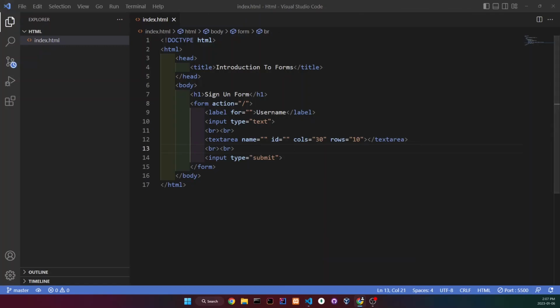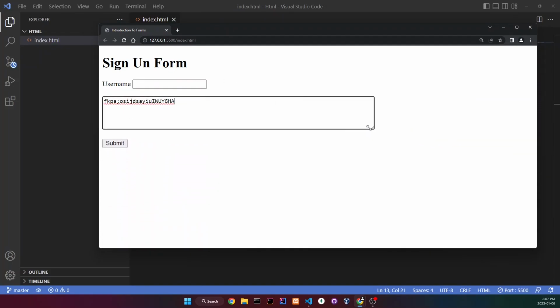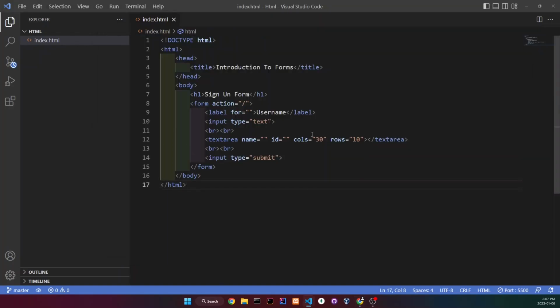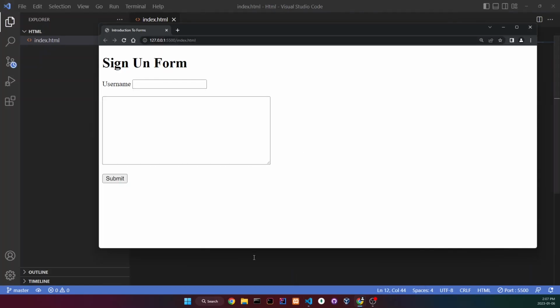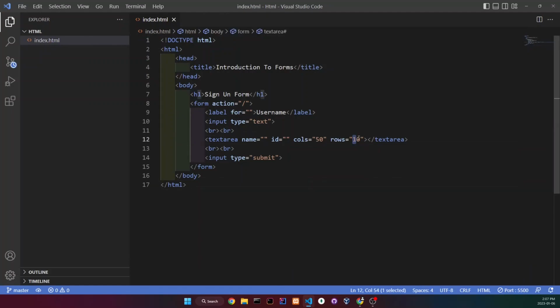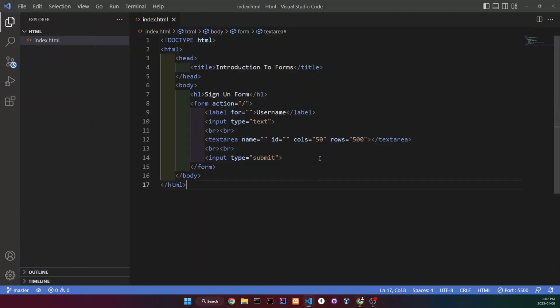And if we open this Flask server, that's what it looks like. So you can just type in text here, whatever you want and as much as you want. You can actually make this bigger or smaller, and to control that, you can go here to the columns and rows. If I change this to 50, then we're going to have 50 columns. And that's what it looks like. And for rows, we can make it 50, 500 actually, why not? And now it's really, really tall. But 10 and 30 is the default, so you should just leave it at that.